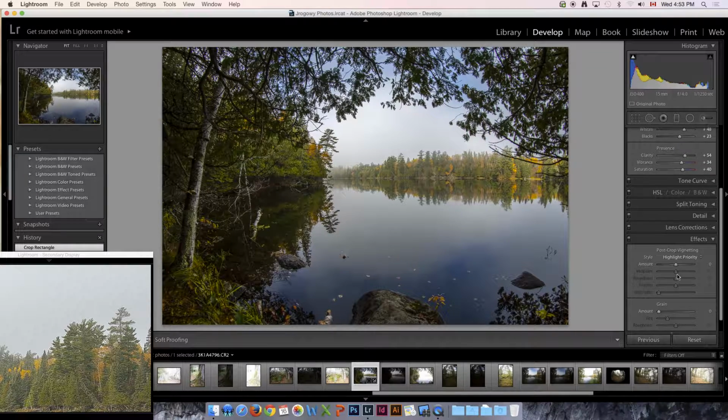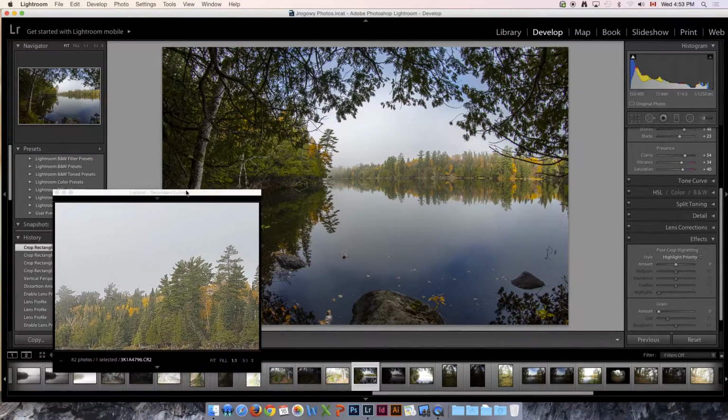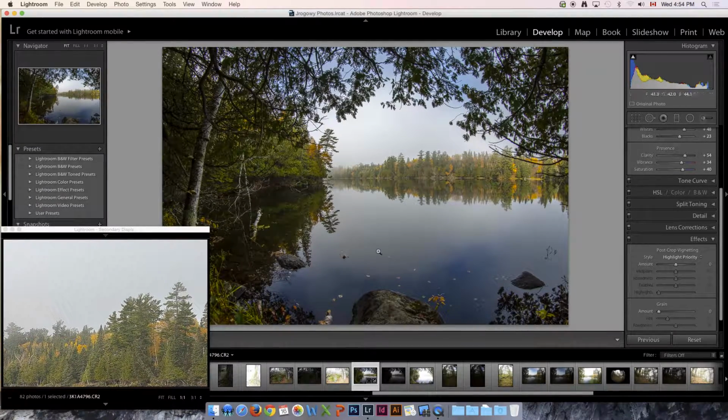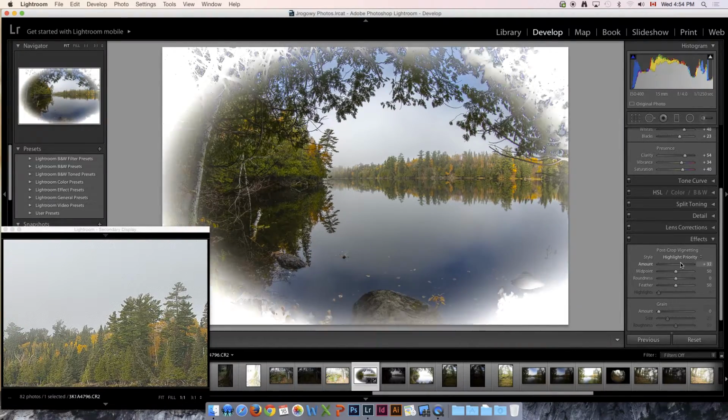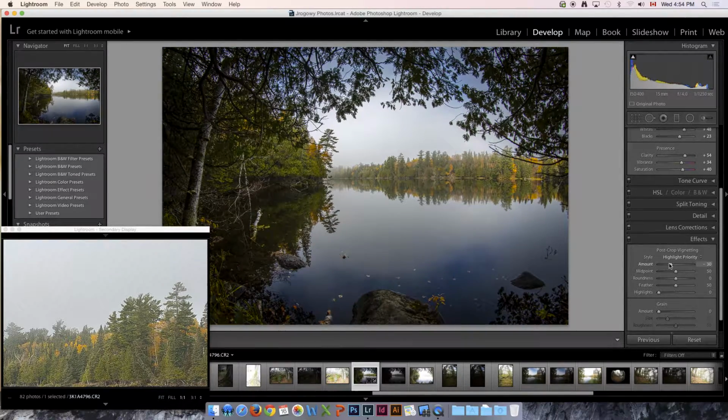Next one is effects. I'm going to bring this up so you can see what one of them does. We're going to start with vignetting, and I set this to highlight priority. We could do a different priority if we want, but highlight priority will give us a nice vignette. If I slide this to the left, you'll see that the edges become darker. If I slide this to the right, the edges become lighter, and we get some weird effect happening there, called chromatic aberration. I don't like that, so I would maybe darken it a bit.